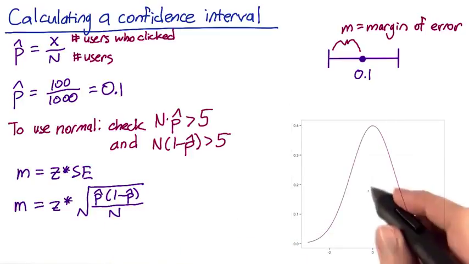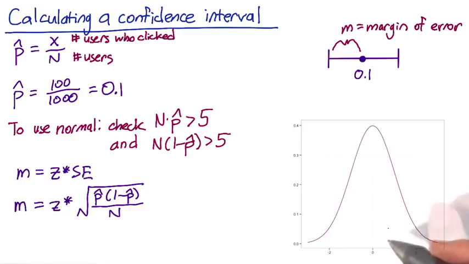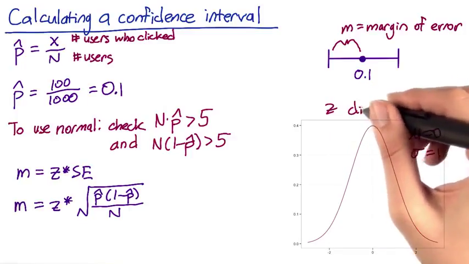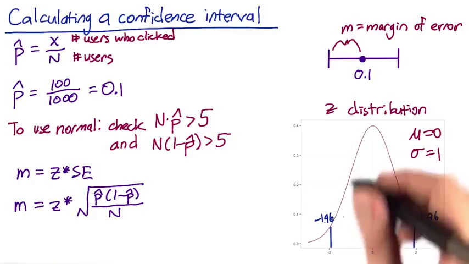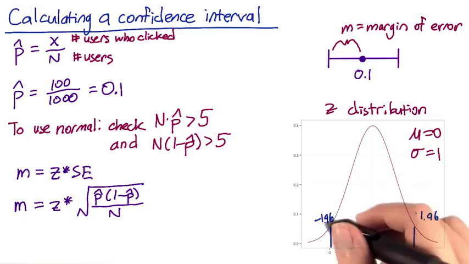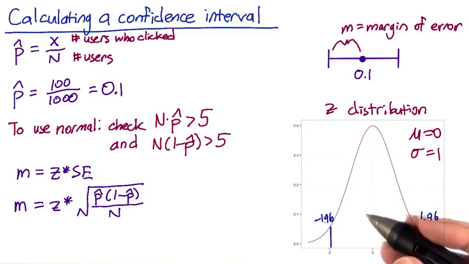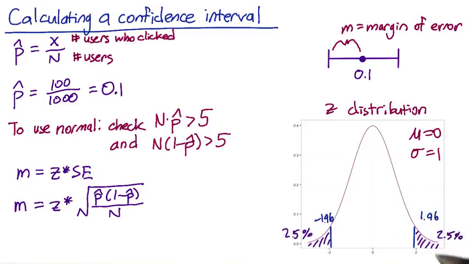Now I'll need to find the z-score for the boundary of a 95% confidence interval. For a normal distribution with a mean of 0 and a standard deviation of 1, which is also called a z-distribution, with 95% confidence, the true value would be within 1.96 and negative 1.96 of the estimate we observed. The value 1.96 is called a z-score, and you can look it up in a table like the one linked in the instructor's notes. In this case, since we're doing a two-tailed test, each tail will contain 2.5% of the distribution. So 1.96 is the z-score for 97.5%, or 100 minus 2.5.